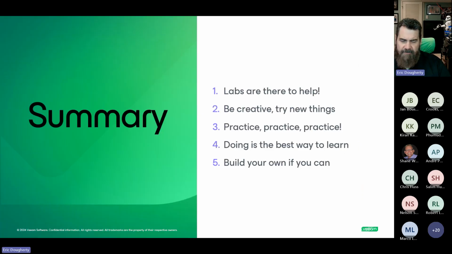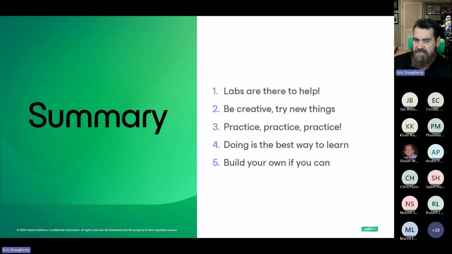So just to wrap up, I hope you understand the labs are here to help, and I hope you got some ideas of how to use them in a way that gives you the flexibility to study how you want to study. Number three, practice, practice, practice. Do these things almost until they become muscle memory. Then you'll be able to envision the interface and the dialog box when you get asked a question, because there's a lot of times where you need to kind of know. We're not trying to pick on you to say, remember this little minute detail on this 3 deep dialog box in the interface, but we're going to ask you important things. What happens if you check this box?